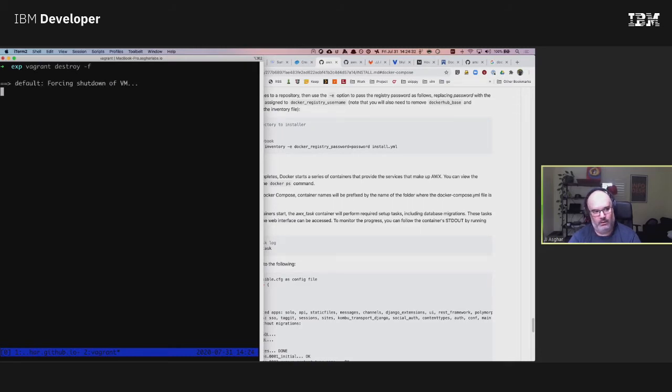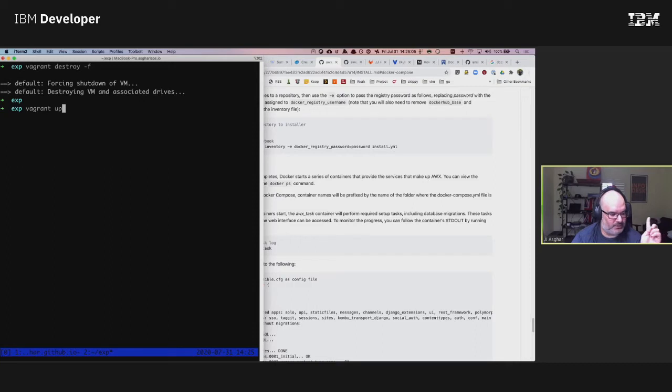I am going to run this one more time, vagrant up. Then I'm going to take a quick bio break. I'll leave this running, but I'll be on mute. And then we'll pick it up from there. Because in theory, if this reboots and we can SSH into it and have Docker Compose on there, then we can actually start working on getting AWX up and running.